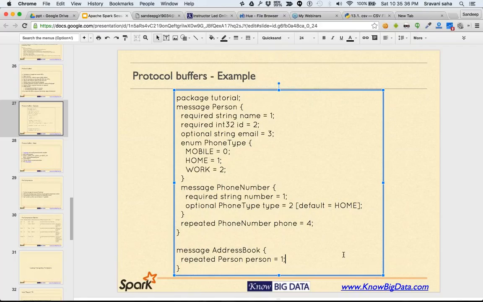So this is the standard way of defining a protocol buffer. Specifically, let's say you have a big object named person and you want to serialize it very quickly using protocol buffers. In those cases, you could first define the protocol buffer like this and then use it again and again.